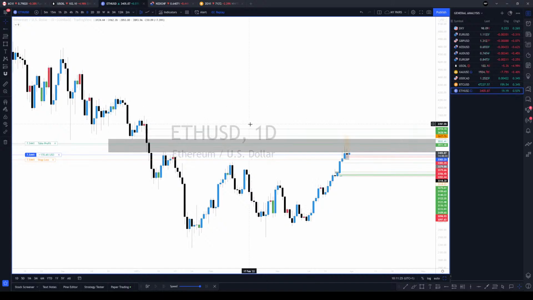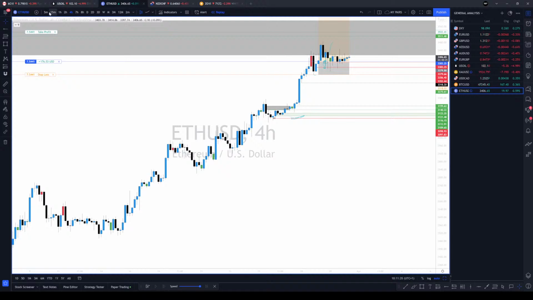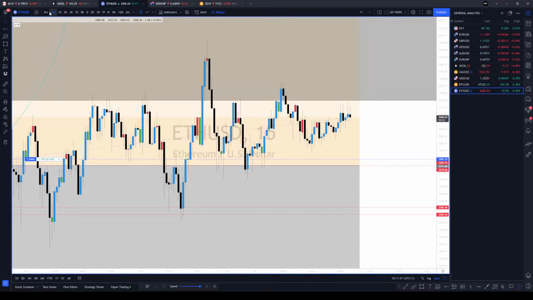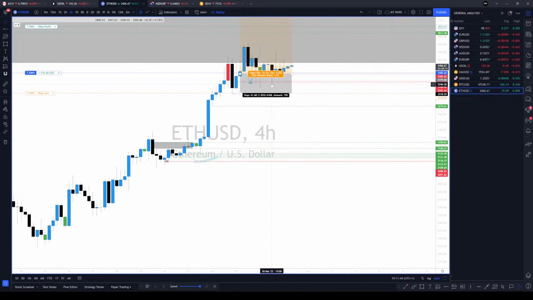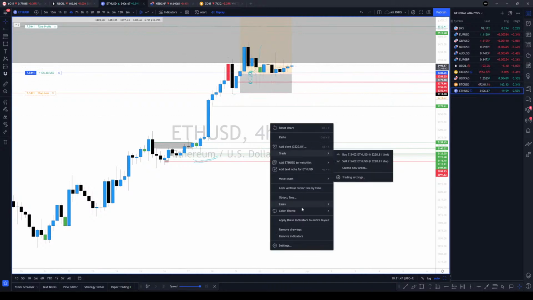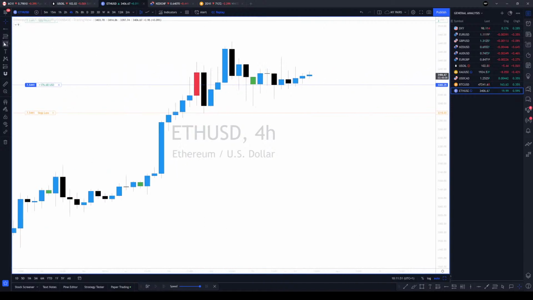On Ethereum, that's been a long that I've been in for some time. I think since Tuesday, I got triggered in, and since then it's done absolutely nothing, just back and forth, back and forth. I think I like this H4. Okay, they've already traded into it. This H4 swing low that was formed in here, right there. Let's look into that.